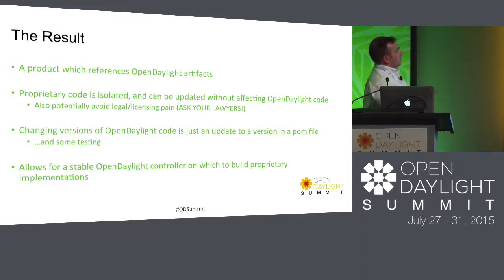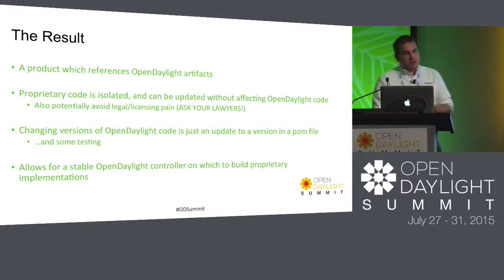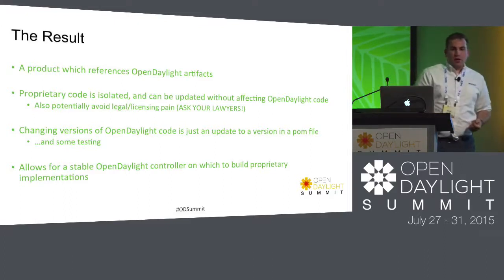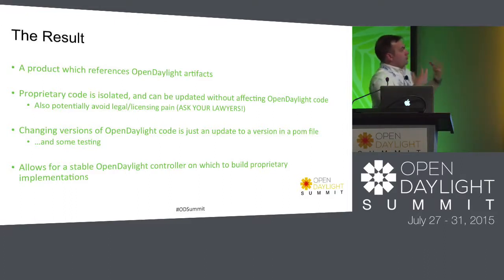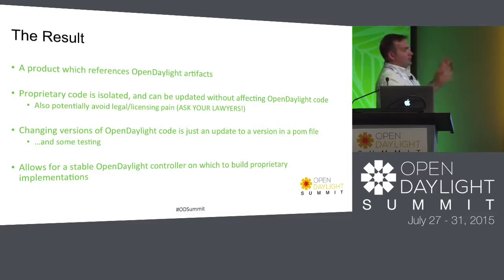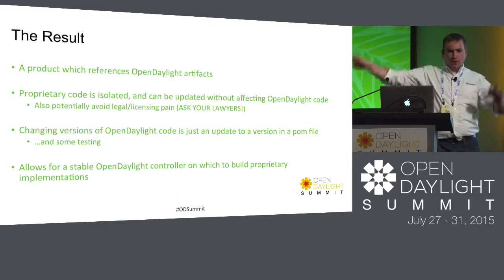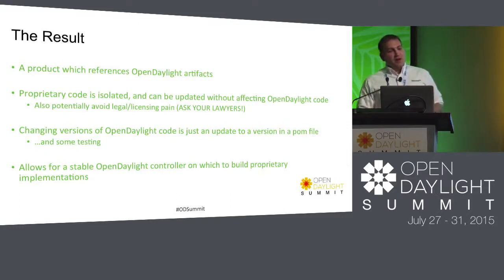So that was a lot of information dumped at you at once. The main takeaways: you want to reference OpenDaylight artifacts. The result of following all these steps is you're treating OpenDaylight as a third party, from an internal aspect anyways. Generally speaking, your code's isolated. You have fewer risks around having to upstream your code or expose it, fewer licensing concerns. Again, make sure you talk to your lawyers.